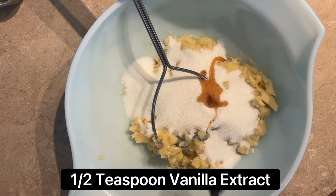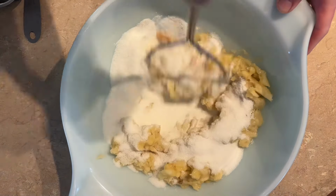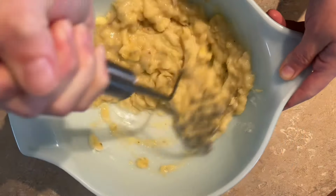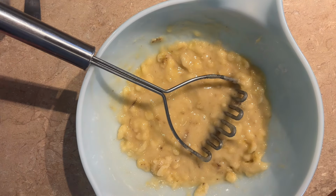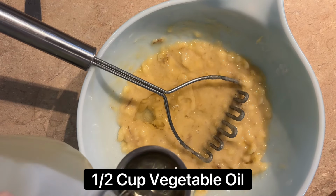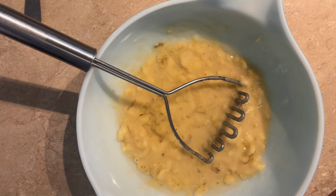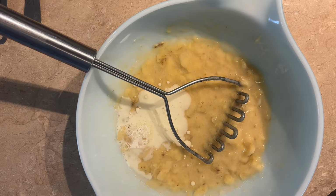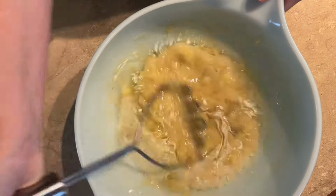So in this case, I'm just going to use one bowl and I'm going to use that potato masher just to mix everything up. I think I'll use a spatula at the end to scrape it because that's a very different tool. But I try my best to make it simple, which sometimes means I might not be doing it right technically, but I'm okay with that because the simpler a recipe is, the more likely I am to make it. If it's too hard to make, I'm probably just gonna talk myself out of it and not wind up making it at all. So I'll always go for the simplest version of stuff.